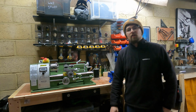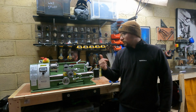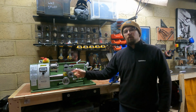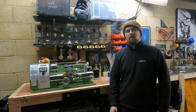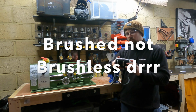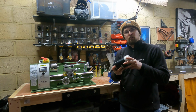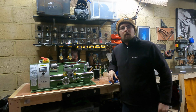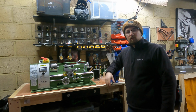So if this happens to you, you'll have a guide of how to do it, because obviously now I've had the fault. You've got Aid's workshop on YouTube, he also uses this Warco lathe and he's had a similar fault, so it might be an issue that these lathes have. The lathe itself does use a brushless motor, so whether or not that's a contributing factor, maybe the brushes have worn out prematurely, but a month and a half, I wouldn't expect this lathe to be wearing out that quick, or the motor especially.